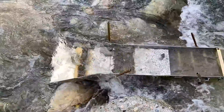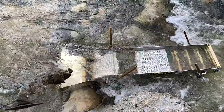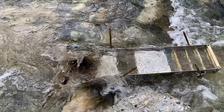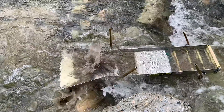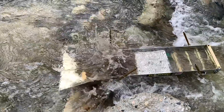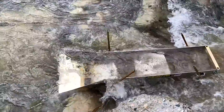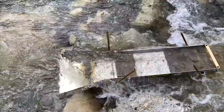We didn't get quite as much good footage as we'd like of the sluice box running. The camera was set to slow motion — cool to watch for a minute, but you don't get the full impact unless you're running real-time video. Some good news: I was really happy with the box. I wasn't sure if the grizzly bars or the woven wire would work better, but I was really pleased to see that the woven wire probably did the best job because it creates a much greater drag on the material and really slows things down underneath it.